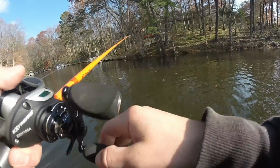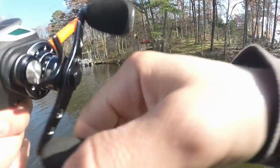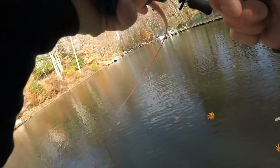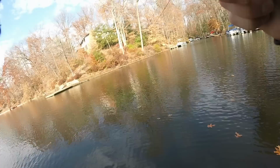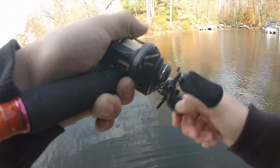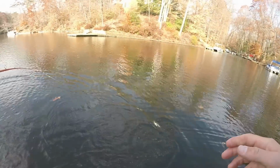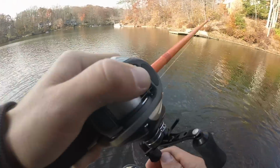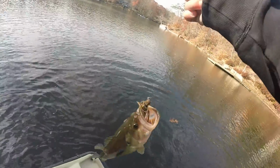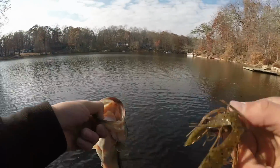Where's a bite? I think it's running. Oh, God. That was weird. Oh, that's a fish. Oh, nice one. Decent though. Oh, they're cold. Cold fish. First one of the day. Solid 1.5 pound fish though, right in the middle of this cove.